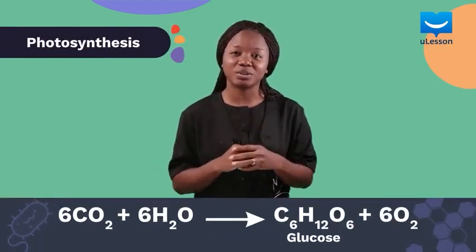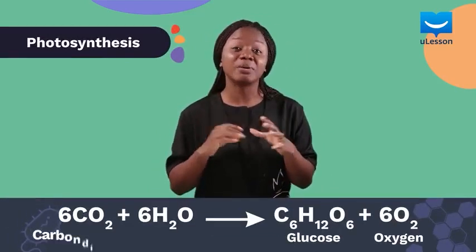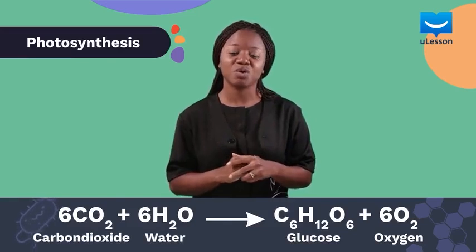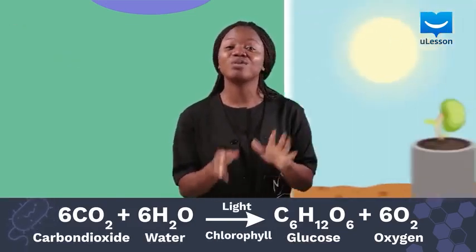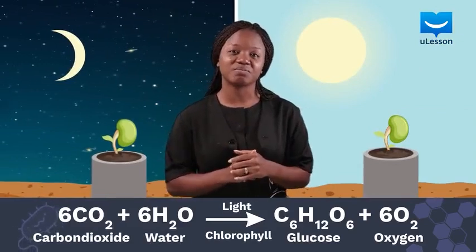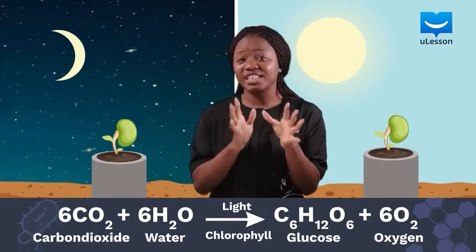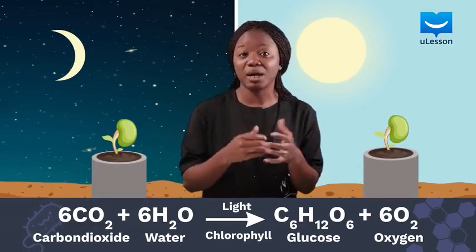Hi. From the last lesson, we remember that photosynthesis is the process by which green plants make glucose or carbohydrates and oxygen from carbon dioxide and water. We also said that the process of photosynthesis occurs in two stages called the light and dark reaction. From the way the reactions are named, it's easy to tell when each stage happens.